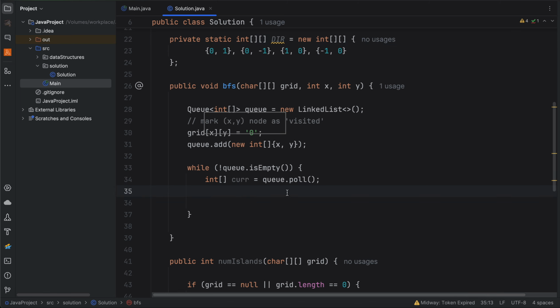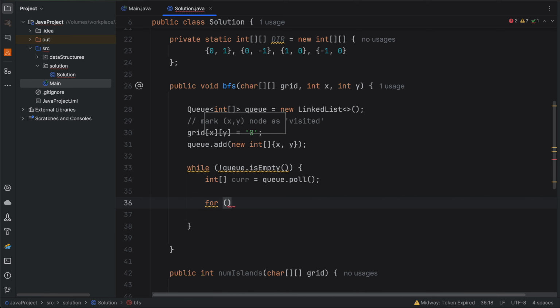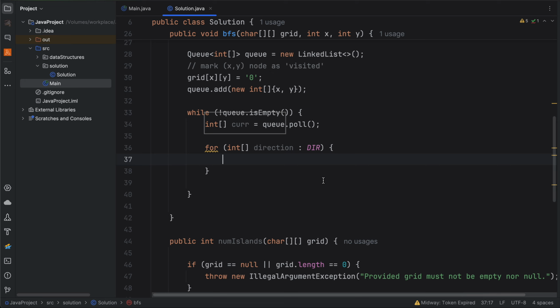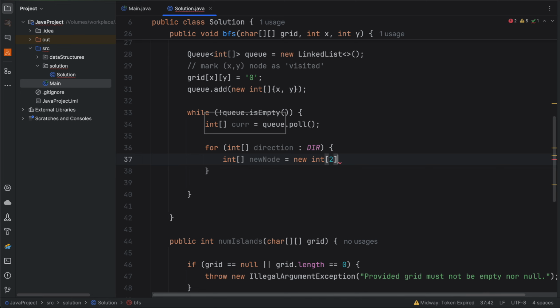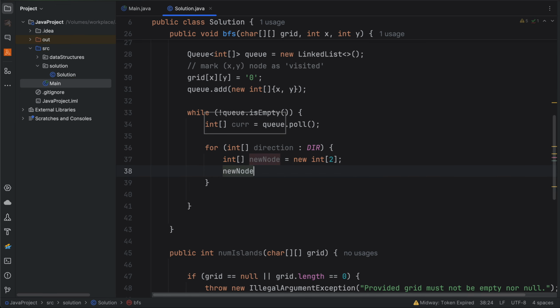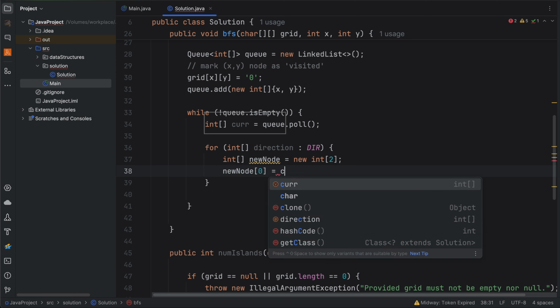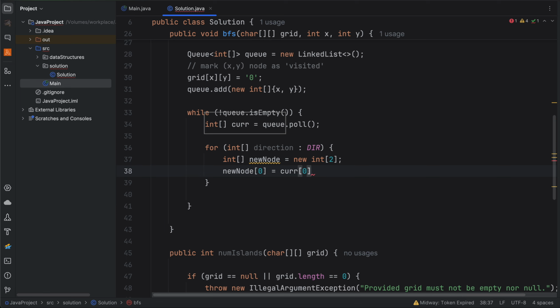So we can do something like this: for each direction in the dir, we can say something like this: this is the new node is equal to new int of 2, and new node of 0 is equal to the current node of 0 plus direction of 0.